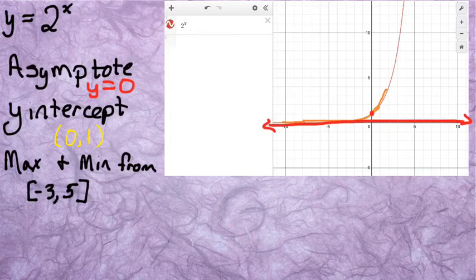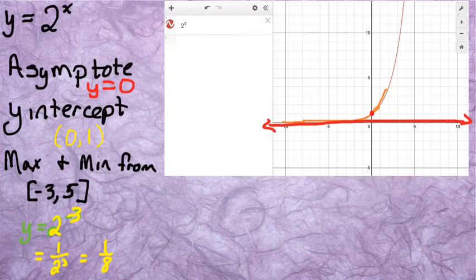And so if I ask you to analyze what is the max and what is the min when we look at these two ranges, you're just going to put in those two numbers. So I'll do y equals 2 to the negative 3. A negative 3 in the exponent just means that I have flipped it, taken the reciprocal. So 1 over 2 to the third, which is 1/8. Anytime you have a negative exponent, it moves to the denominator, and it's 1/8.